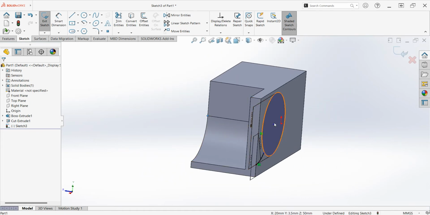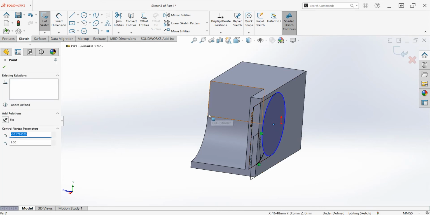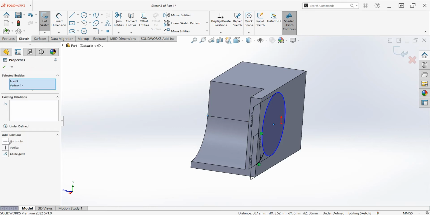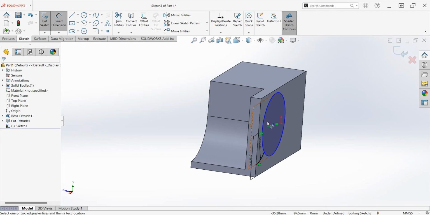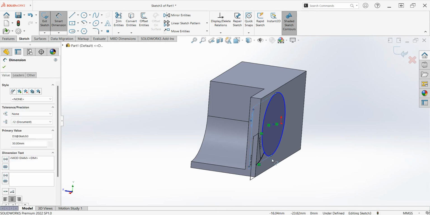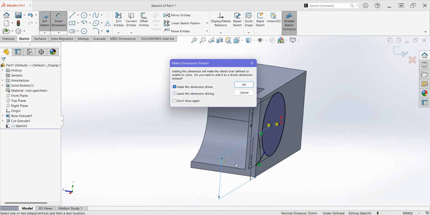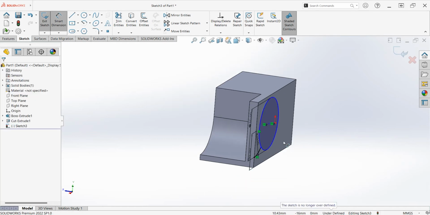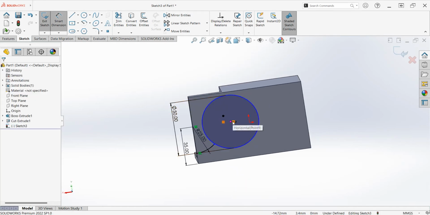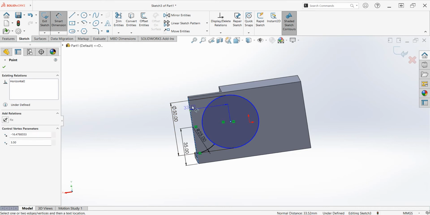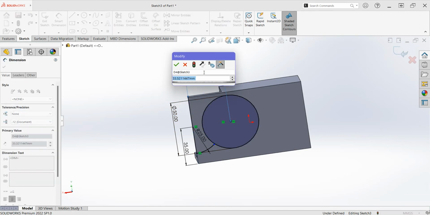Make sure to make this point and this point, this point and this point horizontal, and distance from side is 30.